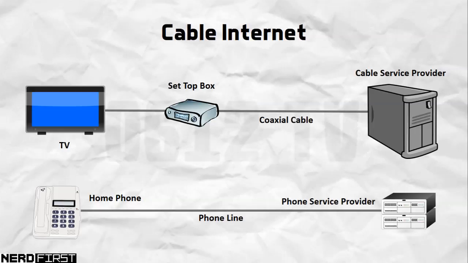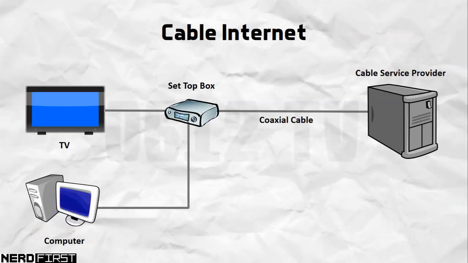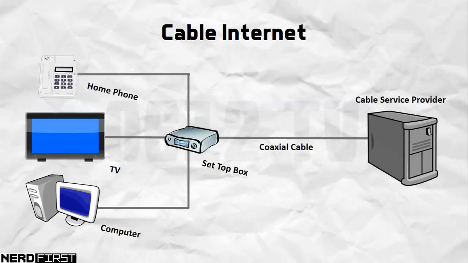Since this is a brand new dedicated cable, your cable service provider could technically add any service to it. Of course, in this case, we're talking about internet. Nothing is stopping them from providing internet access via the same cable, broken out via the same set-top box. It goes straight to your computer, and voila, you're connected to the internet. Of course, again, nothing stopping them from providing, say, home phone service if that's what they want. Your cable service provider can basically add anything they like to it.